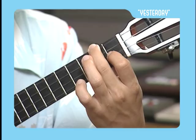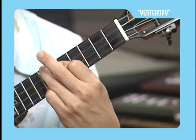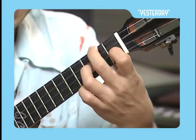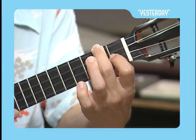All right, so watch this now. From here, then C, B flat. Now watch this, F, bend that index down. Good, then pick the bottom string, and you can strum F. So let's try it from here. From the top, right from the top. Chord up.